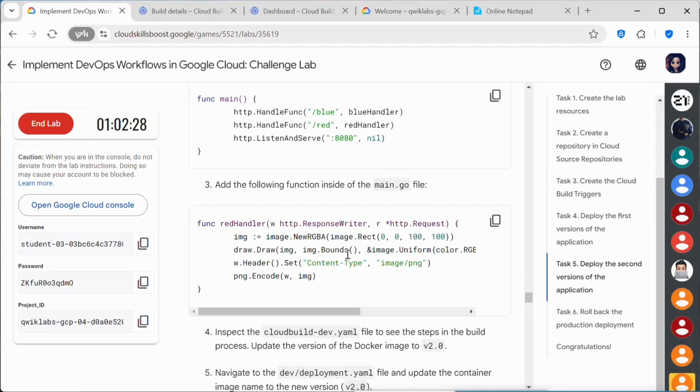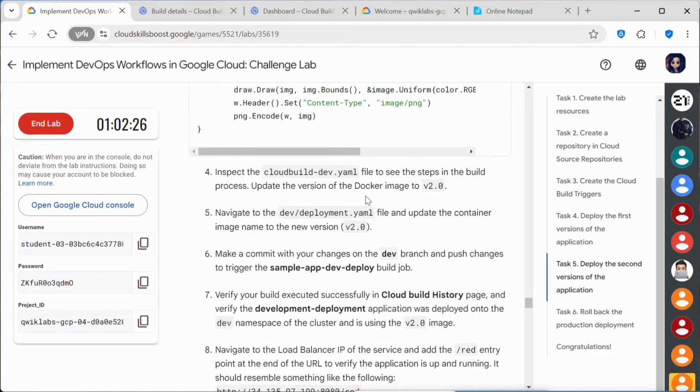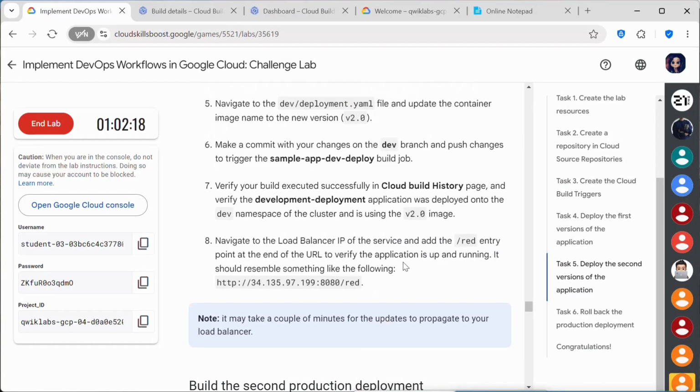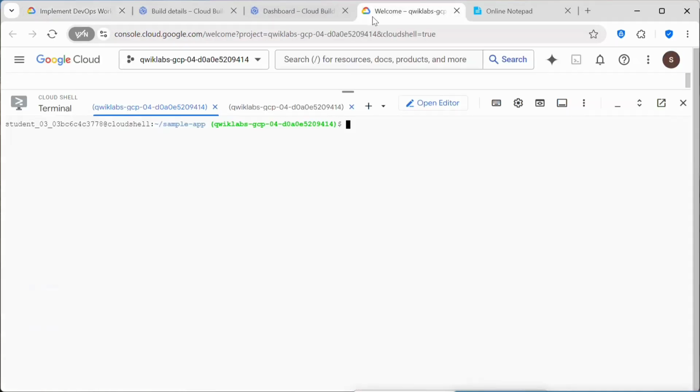Once this is done, we need to change the cloudbuild-dev.yaml file and the deployment.yaml file to the new version, v2.0. So let's do that: ls, vi cloudbuild-dev.yaml.